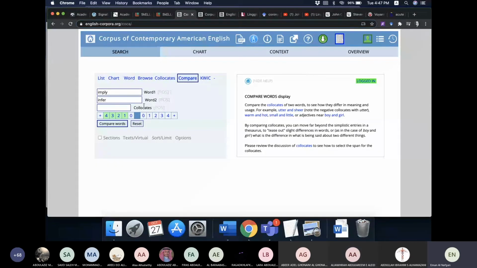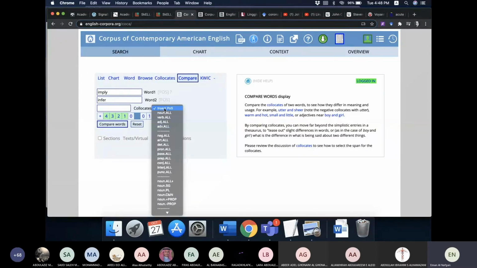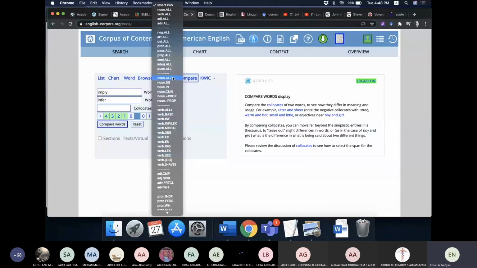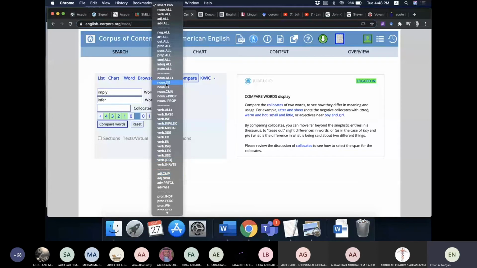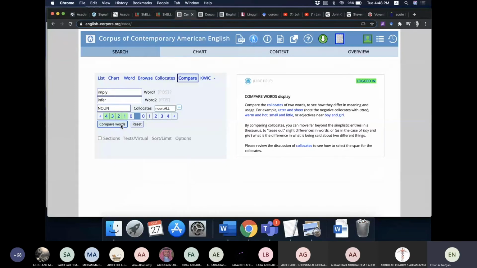Let's say Al-Jawhara wasn't here, okay? And you wanted to know what is the difference. So you could look here at who implies and who infers. What does that mean? So I'll go over here and I'll choose a part of speech. Here you have the general part of speech, all, and then you have all these other types of parts of speech. You can go negative, preposition, pronoun. You can even specify what kind of pronoun. Do you want it personal? Do you want a WH pronoun? Do you want indefinite? But we just want to see what occurs before, okay? And let's compare.